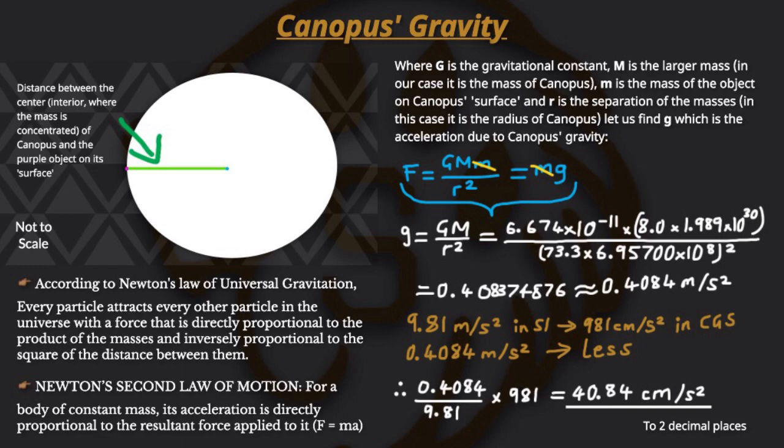And we'll find that it's 73.3 times the radius of the Sun. The radius of Canopus is 73.3 times the radius of the Sun. So I think we all know what the G and the capital letter M that's left there is: the mass of Canopus. It used to be 10 times the mass of the Sun, but I think you know the stellar evolution stuff happened and the mass decreased.